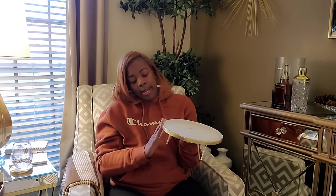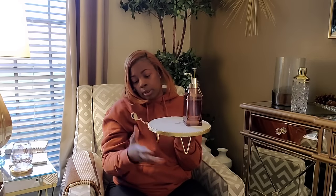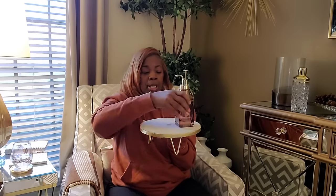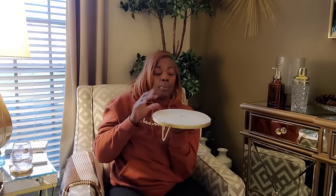I have a flat one at my sink, but when water gets on it, everything gets so wet. I wanted one that was more of a riser, so water can't get all on it. I've seen these things forever and a day, but it never dawned on me to get one. The more I'm in my kitchen, the more this works on my nerves because it's always so wet under there. So I felt like this one would be better.